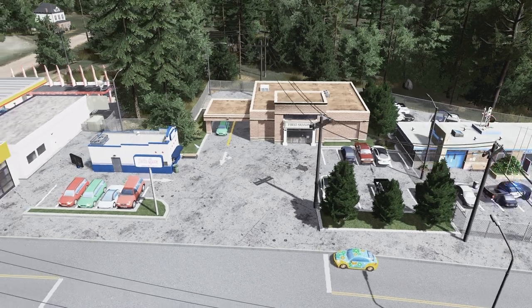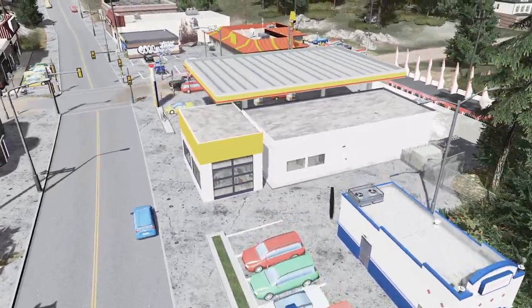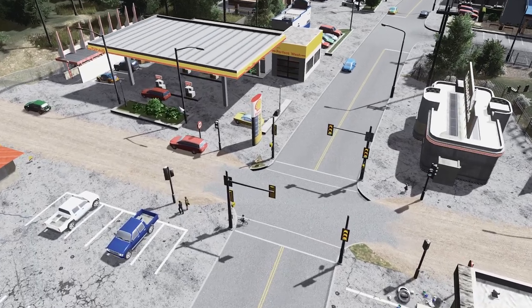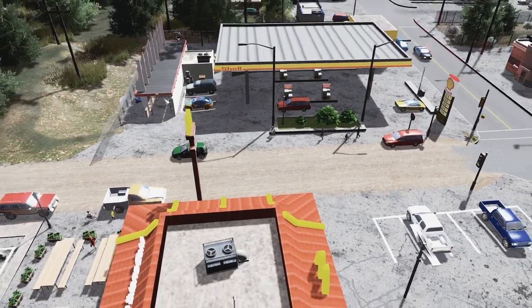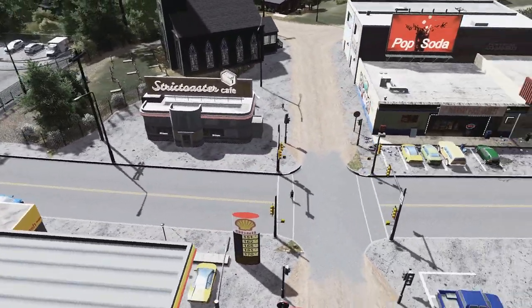Put a little drive-through right there, coming into this little Dairy Queen area right here. And then of course at every small town intersection, you gotta have a gas station. So put this Shell station with the car wash built off to the side right here. And as we come along this side, we have the Strict Toaster Cafe.